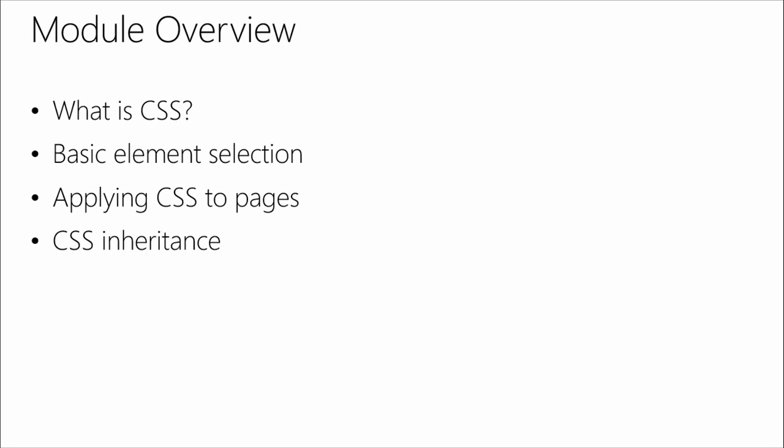We'll actually spend a lot of time today, both in this module and in the next module, talking about how to identify individual elements, how to identify types of elements, how to identify elements based on their state, where they happen to be, and so forth. That way I can say, hey, this is how I want you to display, this is where I want you to display, maybe I don't want you to display, things like that. So we'll go in and take a look at all of that. We'll take a look at the different ways that we can actually apply CSS to a page, and that will lead us perfectly into CSS inheritance.